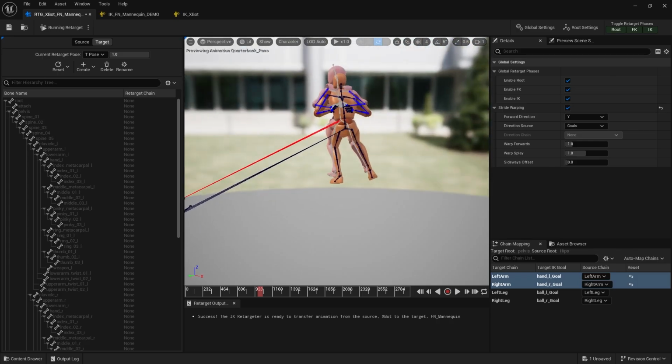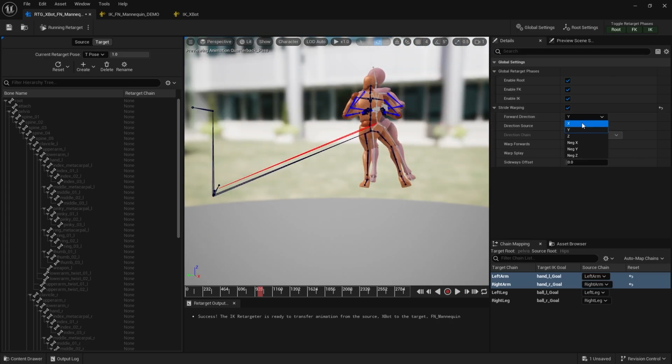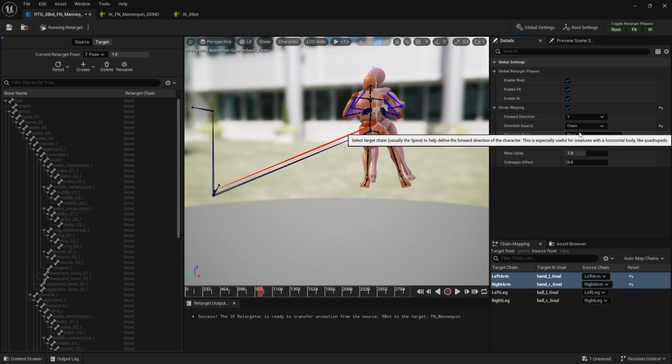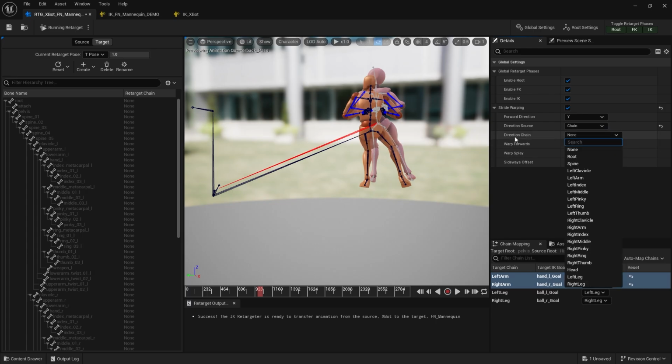In terms of the forward direction and the source, you can change if your animation is specifically towards one axis of direction. By default, it's going to be Y, but you might want that to be negative Y, or you might want it to be Z or X or any of these other axes. But if you have animation, say root motion animation, where your direction source isn't necessarily defined by one single axis, you can change your direction source from goals to chain, and then you can determine what chain is actually housing your forward direction.